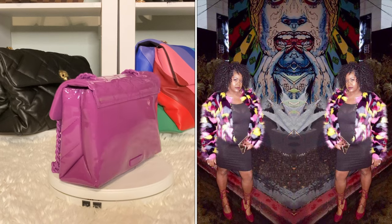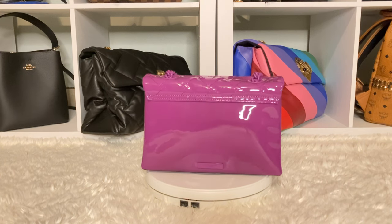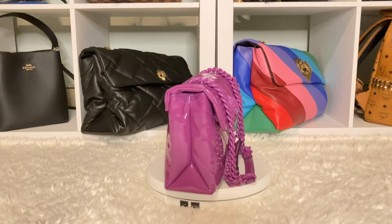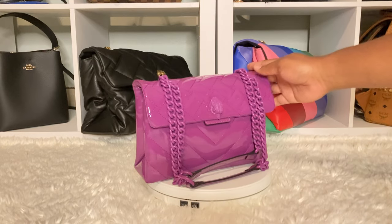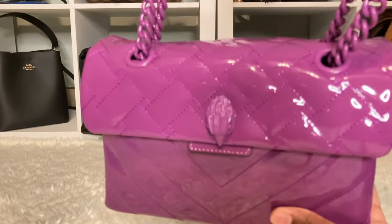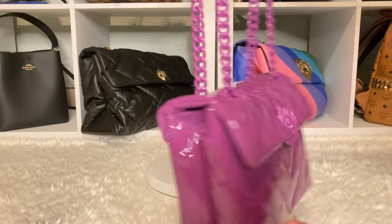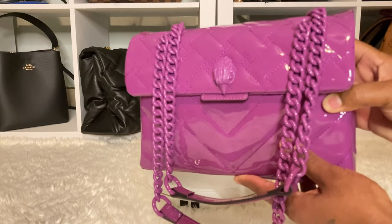Isn't it so beautiful, guys? This is like the perfect color. But they call this the large size — to me it's more like a medium. It doesn't hold too much, but it is perfect for date night, perfect for going out. You can wear this crossbody or over your shoulder. I just want you guys to get a spin — she is just beautiful. Look at this. I have done an unboxing on this bag, so I will link it at the end for you guys. Just beautiful. Everything purple.